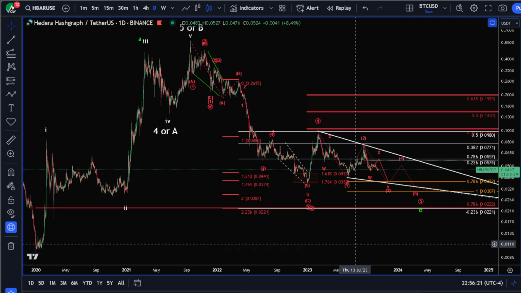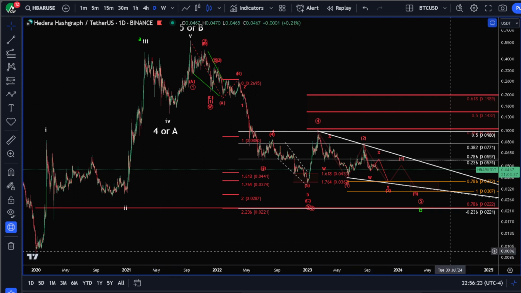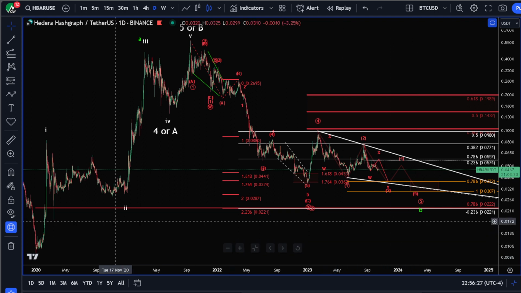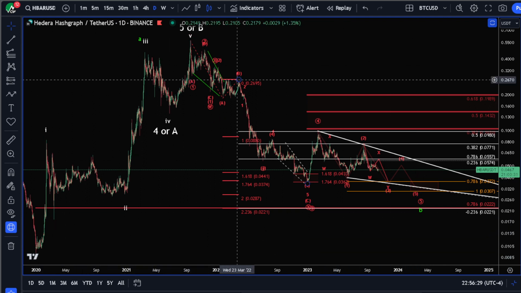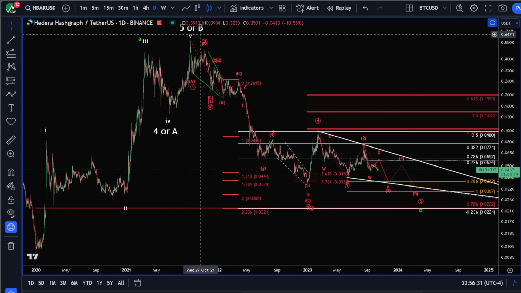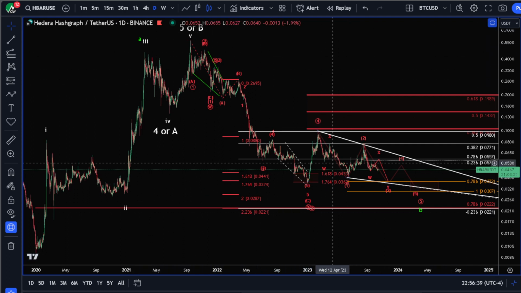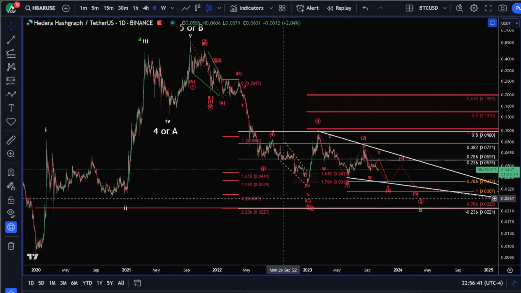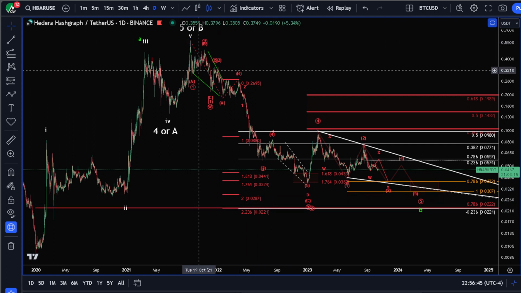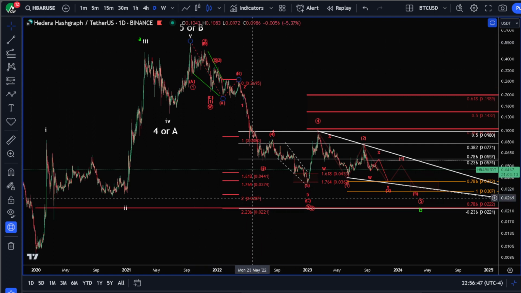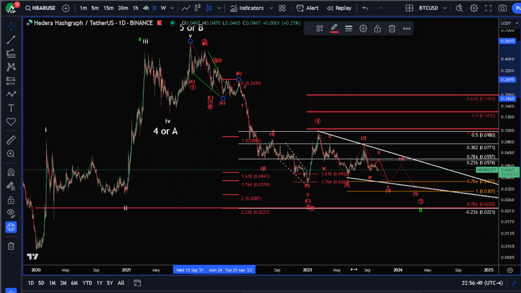I want to go over the daily real quick and also an alternative that could be happening. First of all, I have this as either 3 waves up and an expanded flat or 5 waves up and a complex correction, filling out in an ending diagonal here to finish up. Now, if this is an expanded flat, our targets are between the 2 and the 2.236 of this wave 1, and you can see that in red over here.